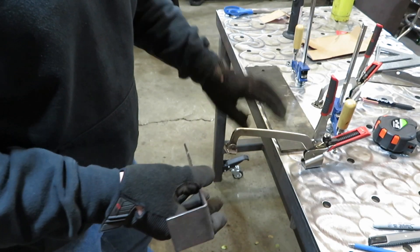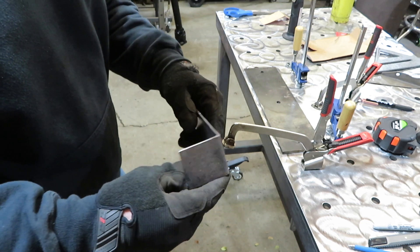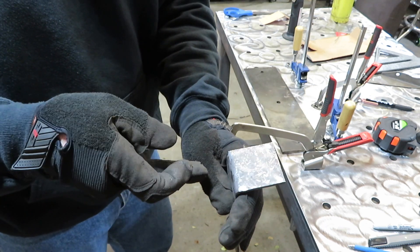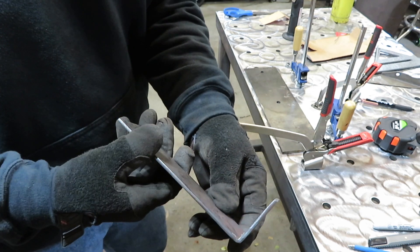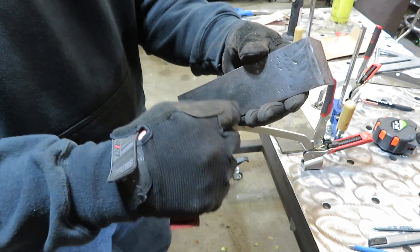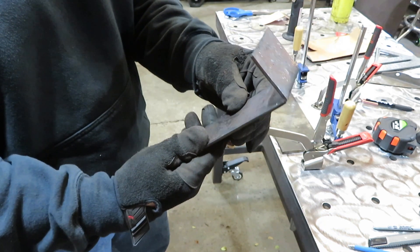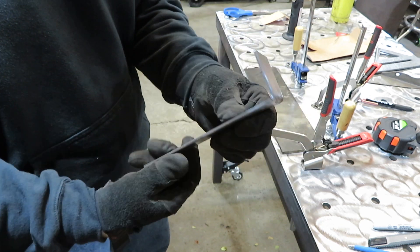That wasn't working the best — I didn't think about my table absorbing my heat, and my MAP gas was about empty. So I did take it back to my vice and finished it up. Didn't turn out too bad — pretty square. Now we'll go ahead and cut this angle off and drill the hole in it, take it out there and see where we need to cut it off. I'll kind of round it off a little bit instead of leaving it with sharp edges — one less thing to gouge my arm on underneath there.